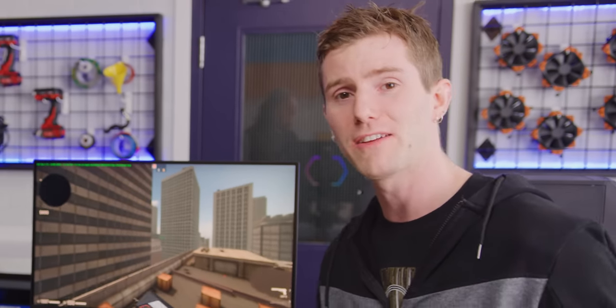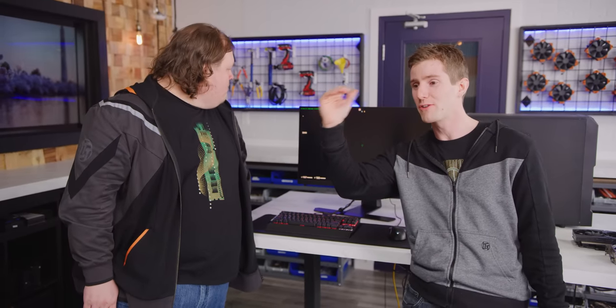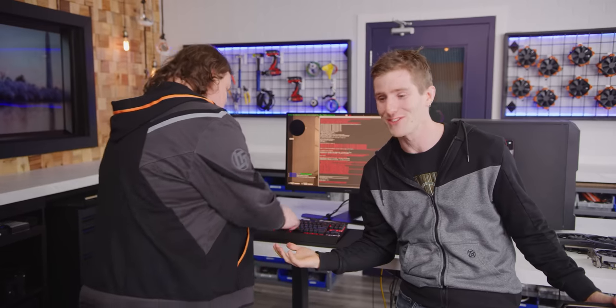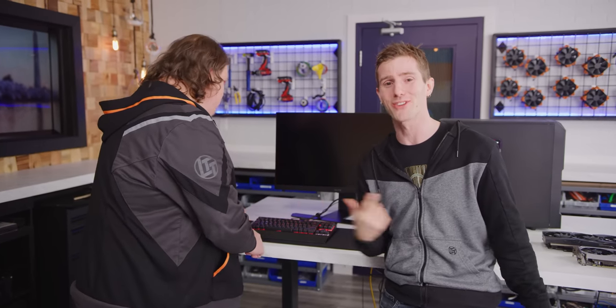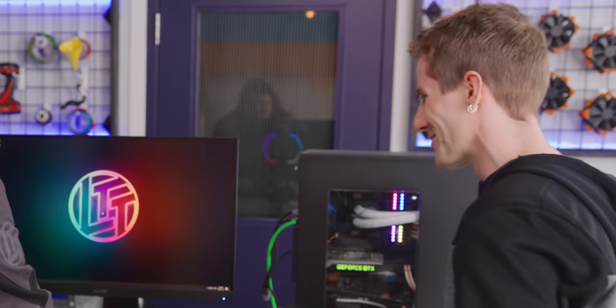Because the reality of it is, the order of operations is the first ones with access to the hardware are the manufacturers. The next ones are usually their competitors. Somehow they always have this information. And then it comes to us. So usually the 4D chess is already happening before we even get to plug it into a system.